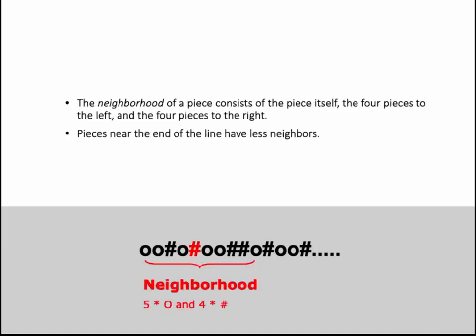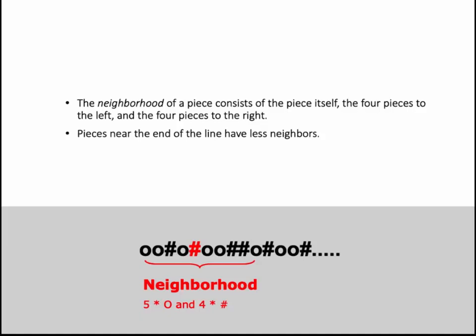Okay, so now we can look at the neighborhood. And Schelling in his model, let's follow that. He defines a neighborhood as all 4 neighbors to your left and all 4 neighbors to your right, including yourself. So a neighborhood consists, in this case, of 9 individuals. For that individual here. Now, if you would go further to the left, maybe there wouldn't be one, it could be less, but it's up to 9 individuals. Yeah? Okay, so now let's look at the red individual that we see, the red hashtag. How many other hashtags are there in that neighborhood? 3, including the individual him, herself. So we have 4 hashtags.